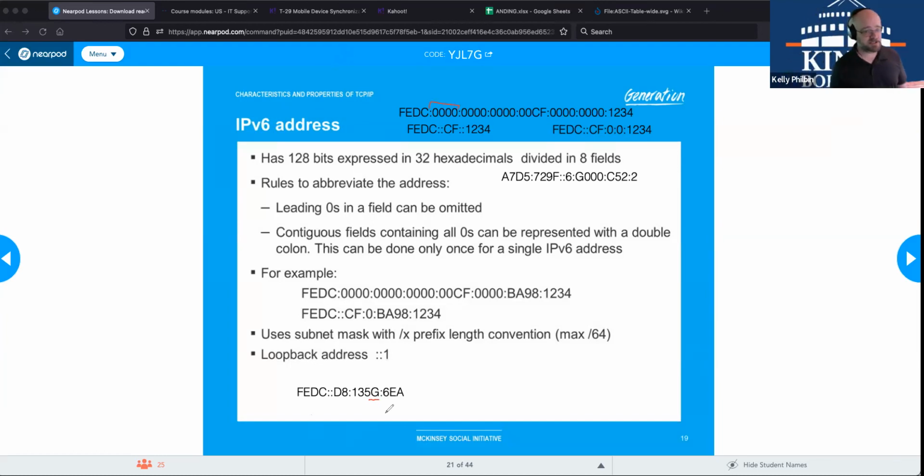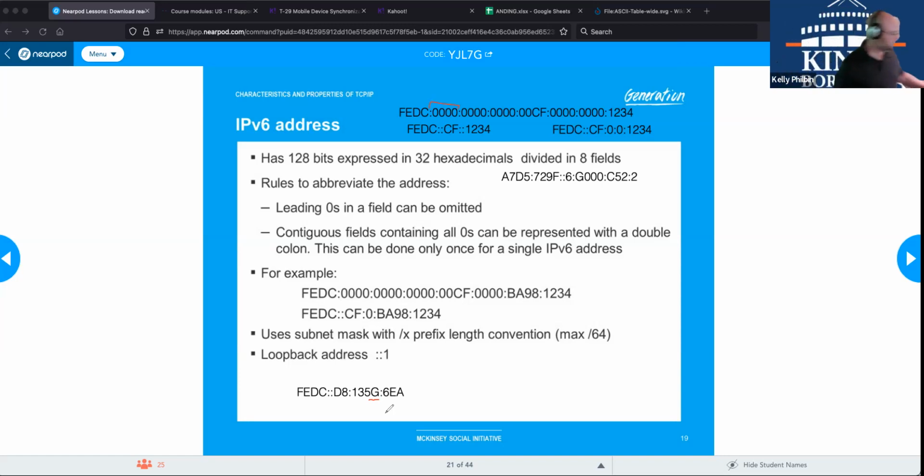Expect a question like that with regards to either a MAC address or an IP version 6 address. Anything over F, so it's G, H, I, J, K, any other letters above F, invalid.